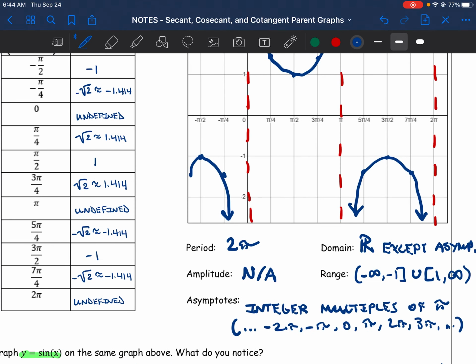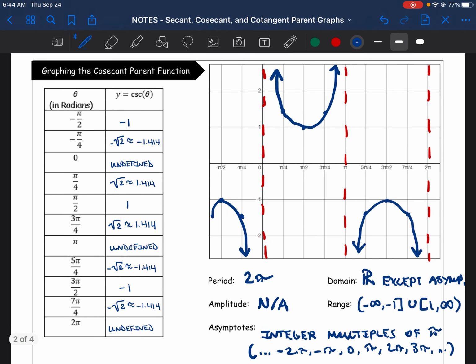All right. So similar to how we graphed cosine on the secant function, let's go ahead and graph sine on the cosecant function since sine is cosecant's reciprocal. And I'm going to do this in green here. So I know that sine starts at 0, 0. By the time we hit pi over 2, we're at 1. By the time we hit pi, we're at 0. 3 pi over 2, we're at -1. 2 pi, we're at 0. And let's just continue the pattern over here. Negative pi over 2, we're at -1. Okay, so there is an attempt at a curve there, and let's see what we can notice here.